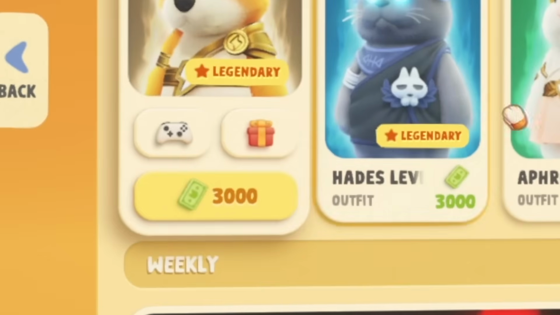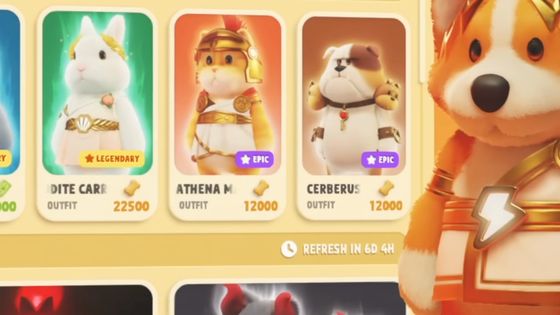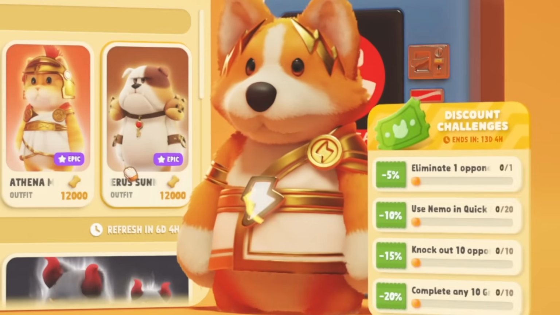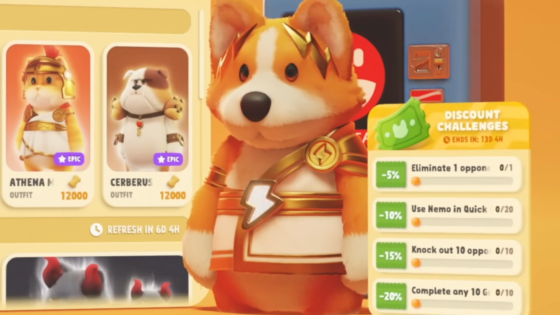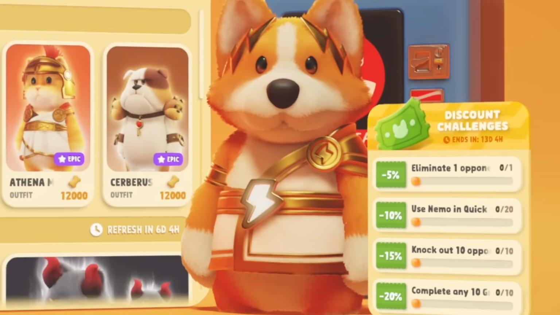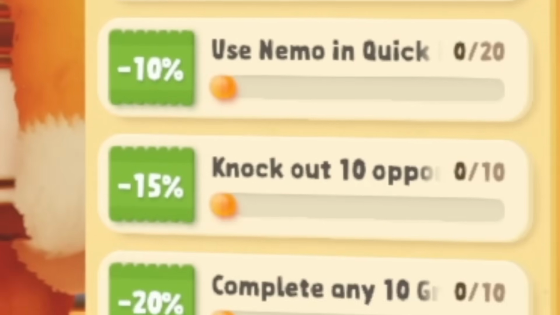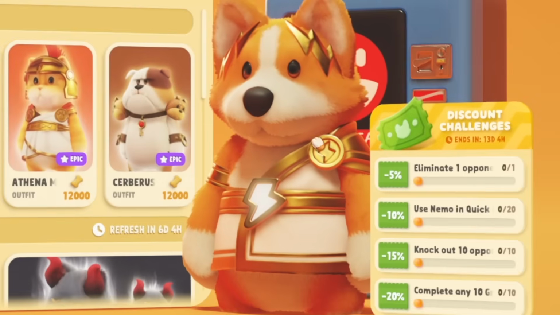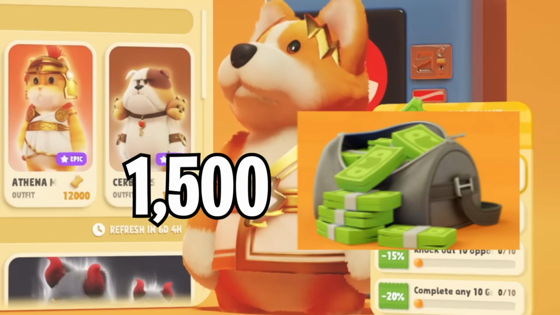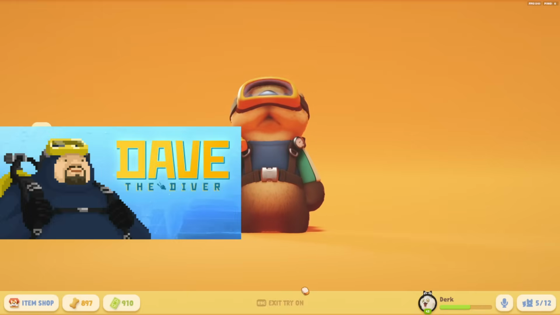Some of the skins cost up to 3,000 Nemo bucks, which is quite pricey, but there is a way to get 50% off of the skins. So they have these discount challenges for each skin, and what it is basically just daily quests to do while playing the game, and once you get those quests done, it will discount it for each time. So the first one is 5% off, and then next is 10 to 15 to 20% off, adding up to 50% off. So if you do all the quests, you get half off, making that skin 1,500 Nemo bucks instead of 3,000 Nemo bucks. Oh no, they turned Dave the Diver into an otter.